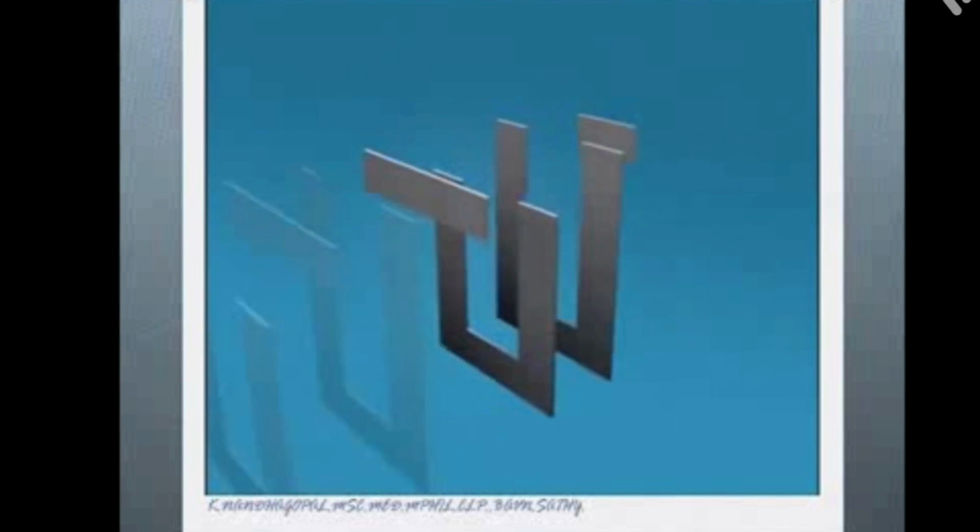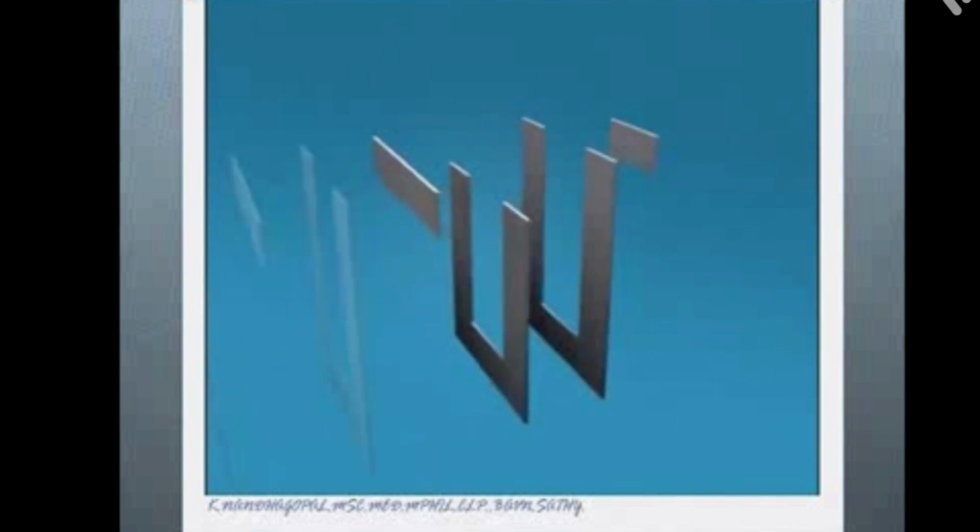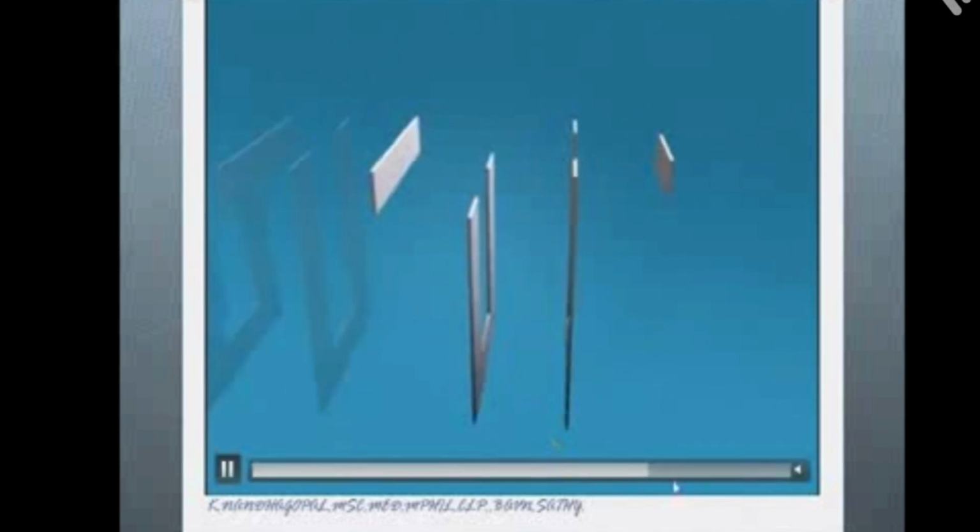Combining all the plates produces the transformer's inner material. Above that inner material we wind the primary coil and the secondary coil.